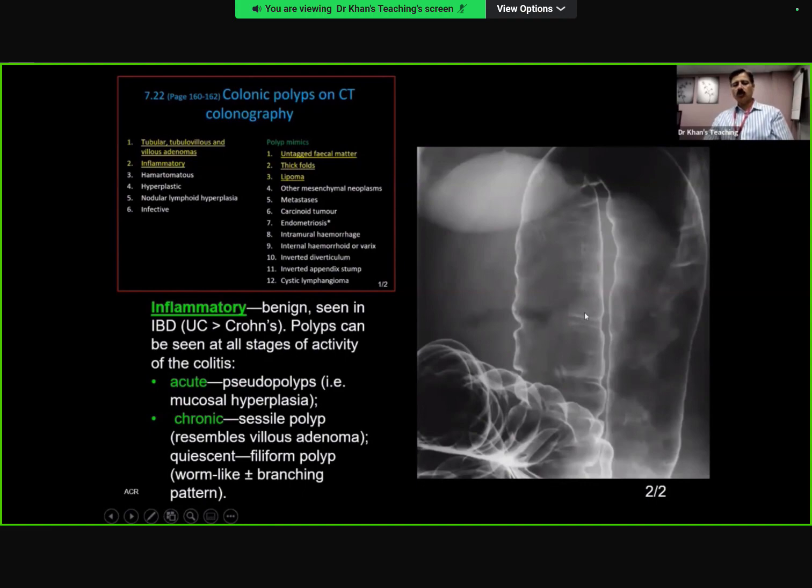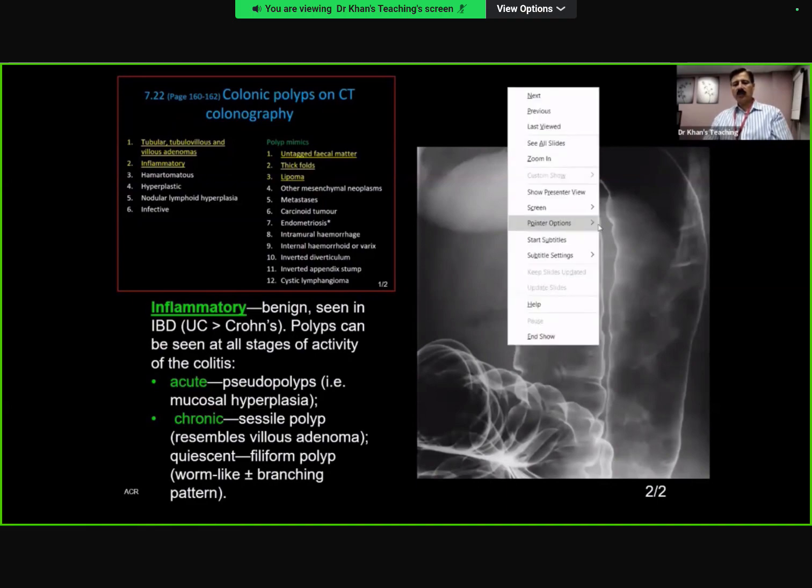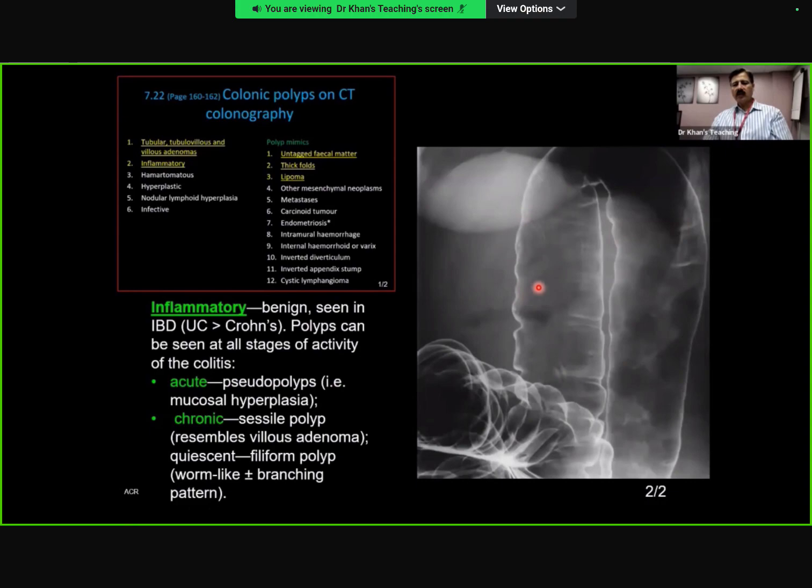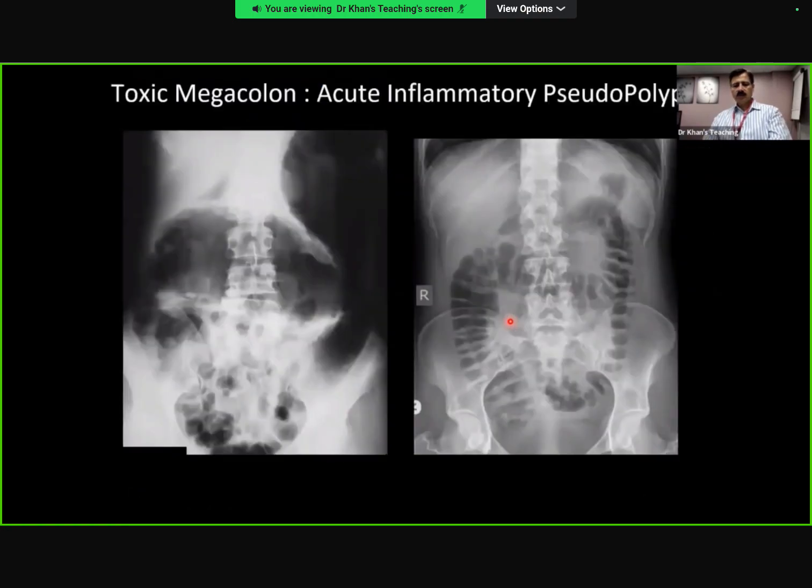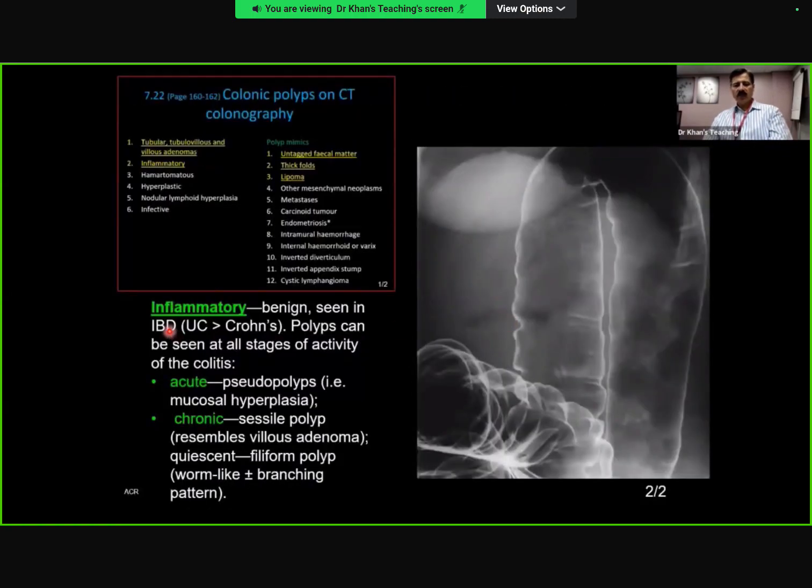Why do the examiners show you? Because this film tells you a story. And what is the story? The story is that this patient has got ulcerative colitis, but right now is in a quiescent stage. This is the story. And that is why it becomes a very important film. The idea is to develop your eyes to pick up these sessile or worm-like polyps. This, on the other hand, just to revise, if you go back, inflammatory polyps in acute stage are actually pseudopolyps, and these are explainable on grounds of mucosal hyperplasia.